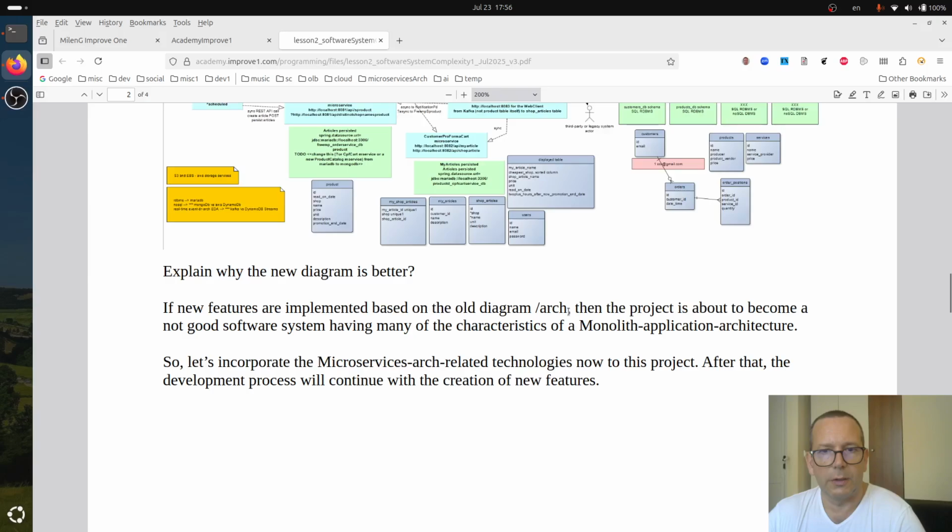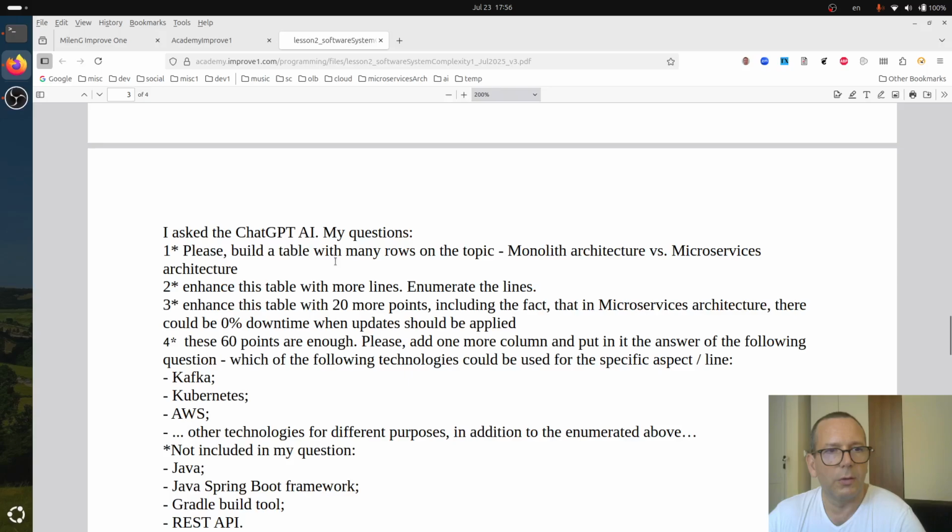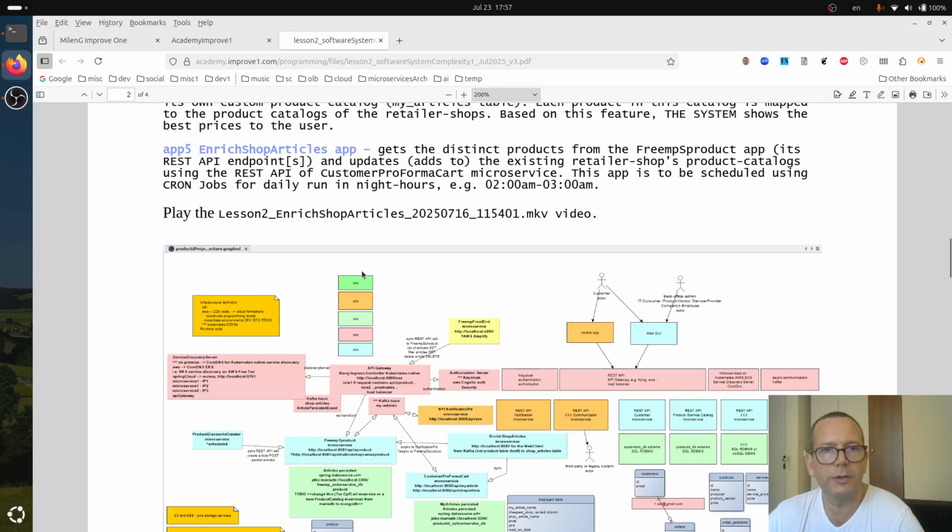And let's have a short discussion on monolith versus microservices architecture.